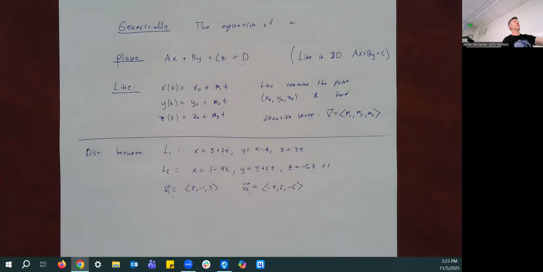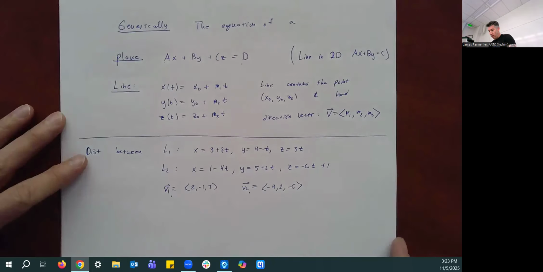Okay, so here's all you have to do. Pick a point on one of the lines and then find the distance from that point to the other line, which we already know how to do. Whenever things are parallel, if you're trying to find the distance between things, it always boils down to finding the distance between a line and a point or a plane and a point. Those are really the only things we know how to find the distance between. Everything else we just have to imagine as that problem after we've distilled what we need.